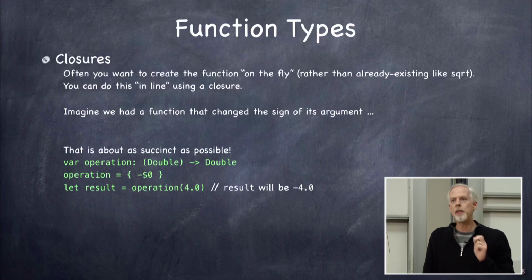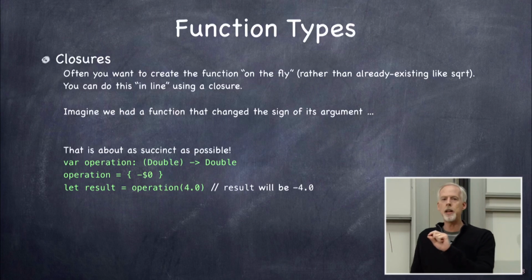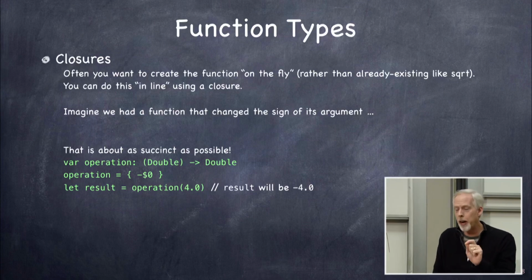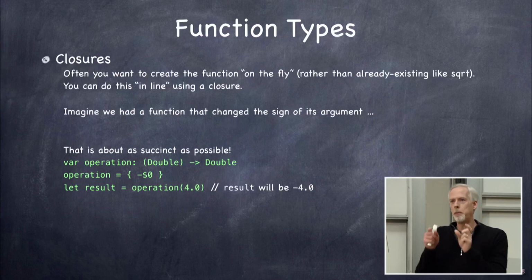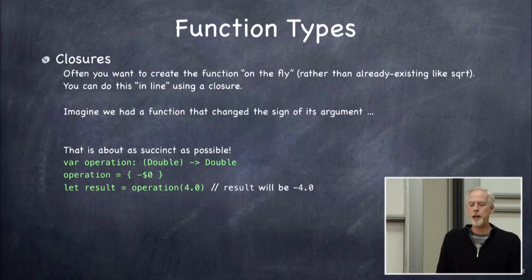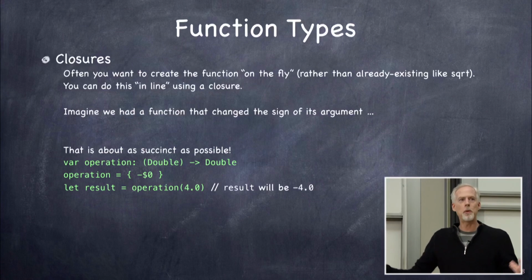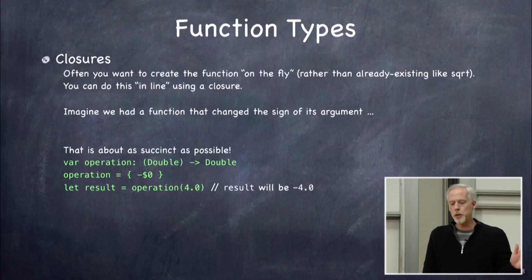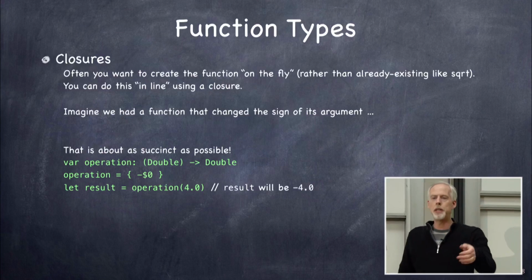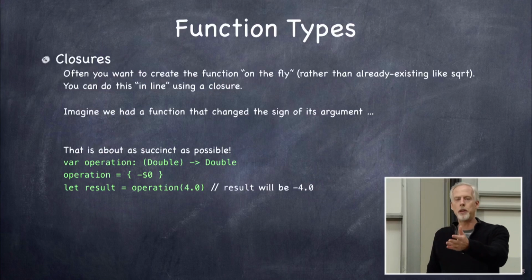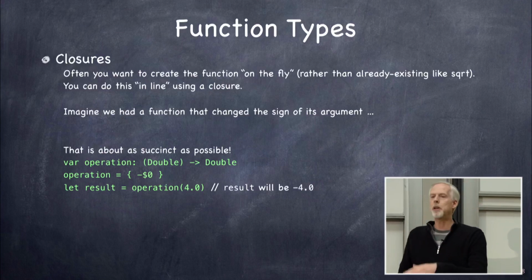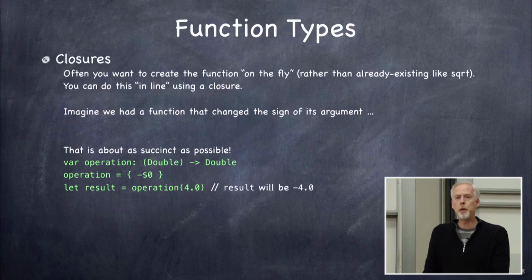Okay, I wanted to have an operation that changes the sign, and I barely had to type any more characters than the change sign, just the curly braces around it. Okay? And that's still going to do, operation 4.0 is still going to do minus 4.0. Okay, so you're going to be using closures all the time, and you're going to be using these $0, $1, $2 as the argument names. And it's going to make it so that you have to type very little code to put the things in.